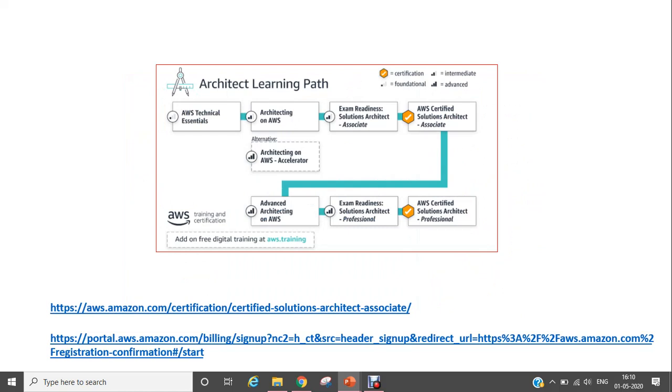Coming back quickly to the solution architect path. So this is the learning path. If you go to the AWS website, which is this portal, second one, or maybe the first one, you would be able to see these tracks. So they have all the technical essentials. You can learn that, you can understand the architecture of AWS, you prepare yourself for the solution architect exam. This is the certificate, attempt for that. After that, you understand the other parts of the professional and go for it.